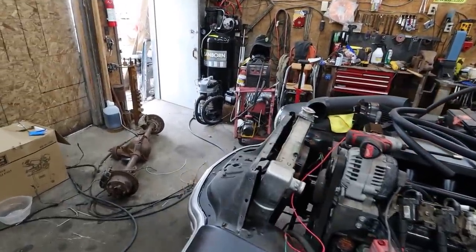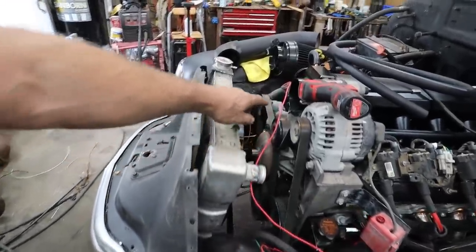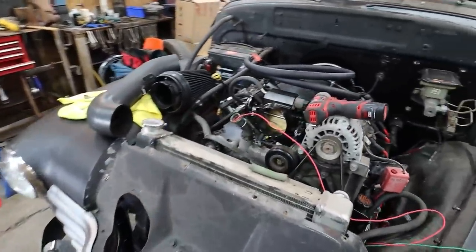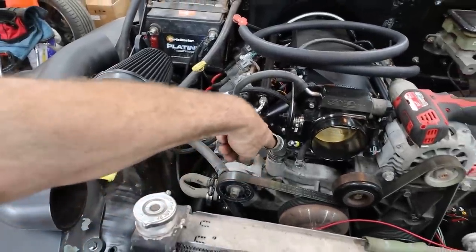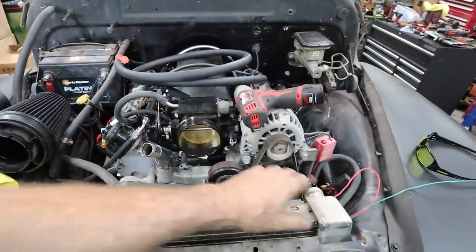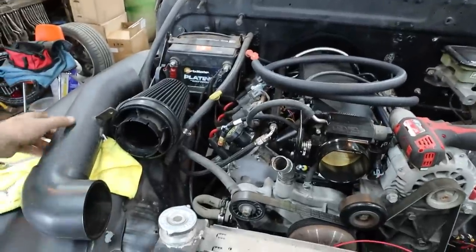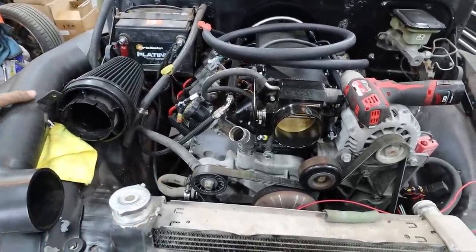Again, this is going to be a little bit of a bugger to burp. Just look at this lower hose is here. This is higher. That's going to be a little bit of a suck fest. I always fill the motor from here anyways, so that should get rid of any air bubbles in there. There's a lot of stuff happening in this little space. Well, it's not too bad.